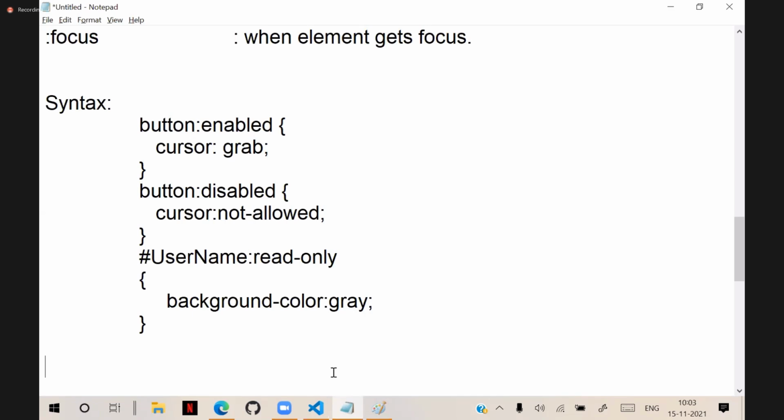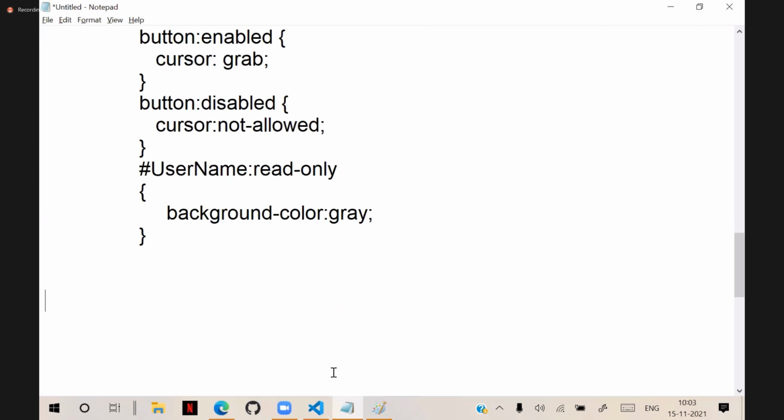So this is the basic enabled, disabled, and read only.